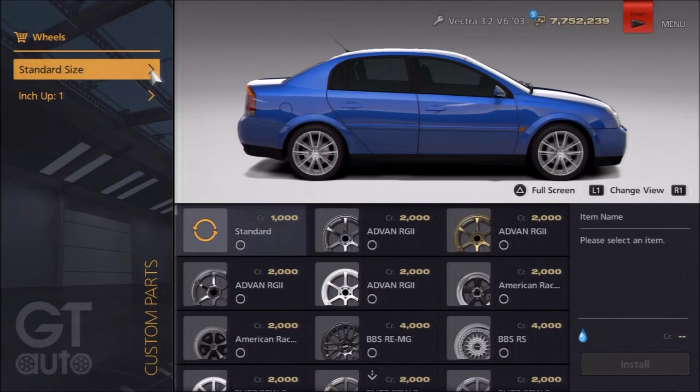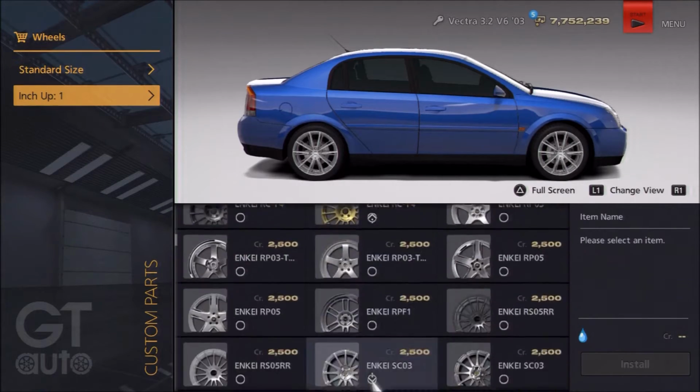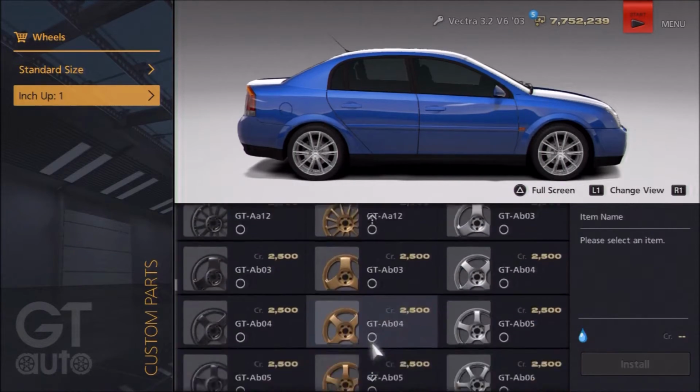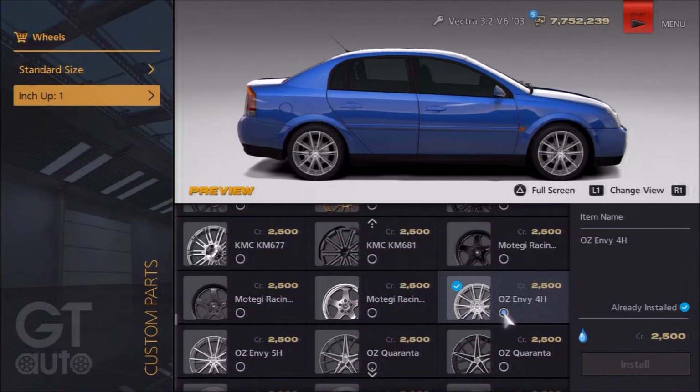So as far as the visual setup, we've gone up one inch on the rims, and the particular rims that we've gone for are, when we scroll down to them, these OZ NV4H rims. Now they're not of course exactly the same as the real rims, and there are some rims which look kind of similar, so as I said there is room for personal variation, but these are, as far as I could see, one of the closer types of rims to the actual VXR's wheels.